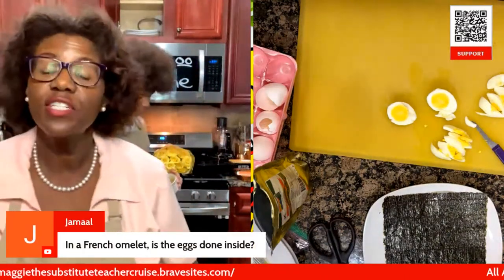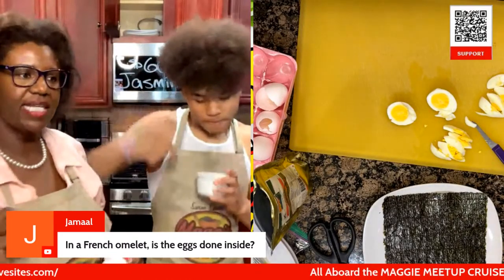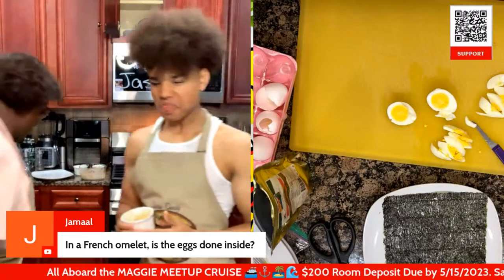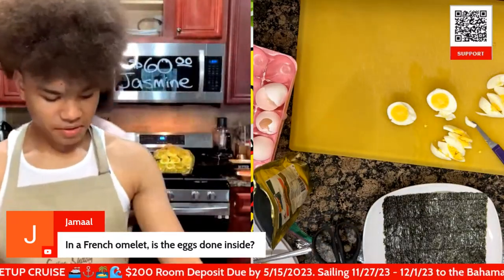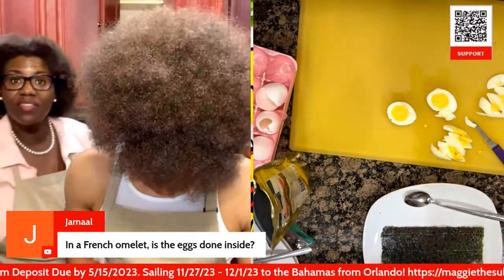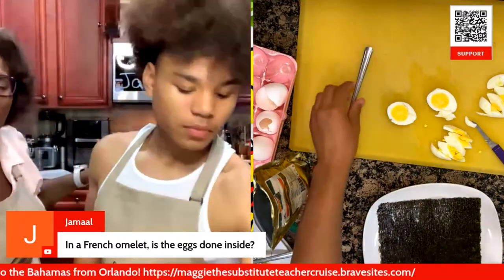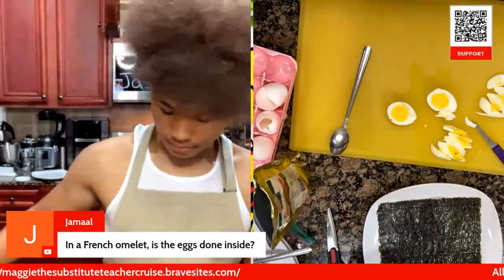Okay, Jamal says, in a French omelet, are the eggs done inside? So the eggs on the inside are slightly soft, Jamal. But they continue to cook when you take them out. That's why you roll them into itself. And you want them a little bit wet on the inside, not raw, but a little bit wet so you get that creaminess, right? Take them off before you think they're done.